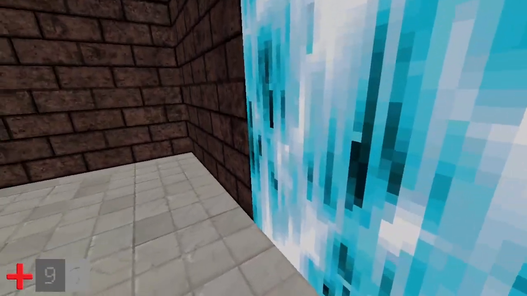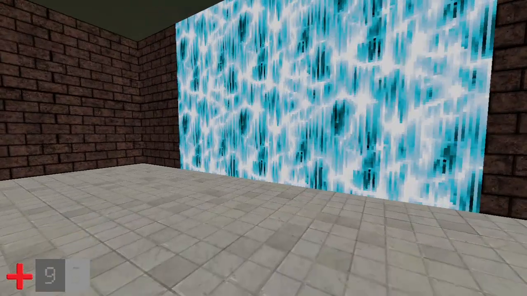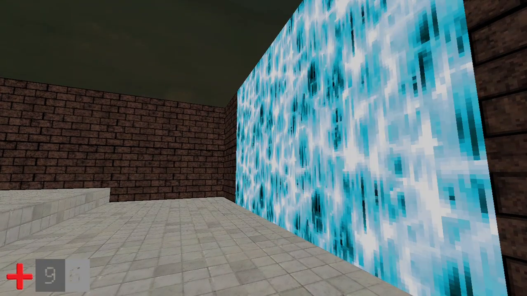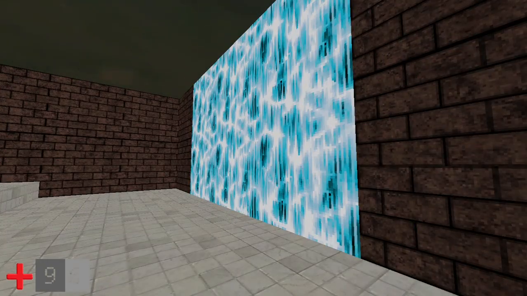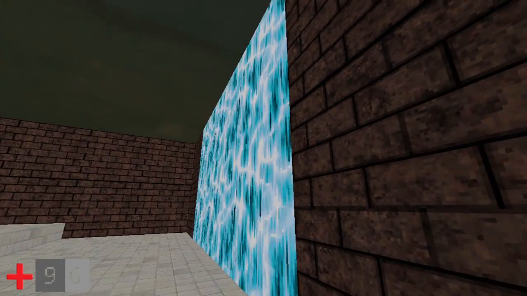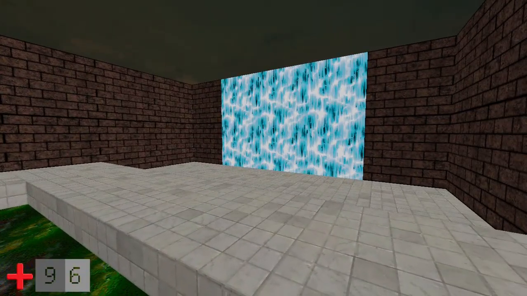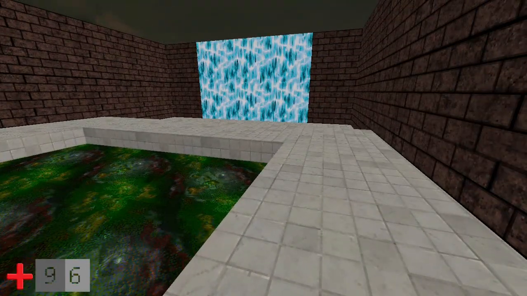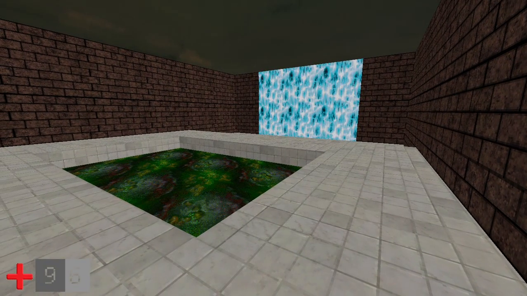So it is acting as a wall. So you can't walk through it or anything. But if you want, you can do what I did with the torches and just add that custom modifier to make it flat against the wall. But I mean, it works like this too. It's actually just easier this way. So now we have our animated waterfall there and the animated muck. And it looks decent. Not too bad.